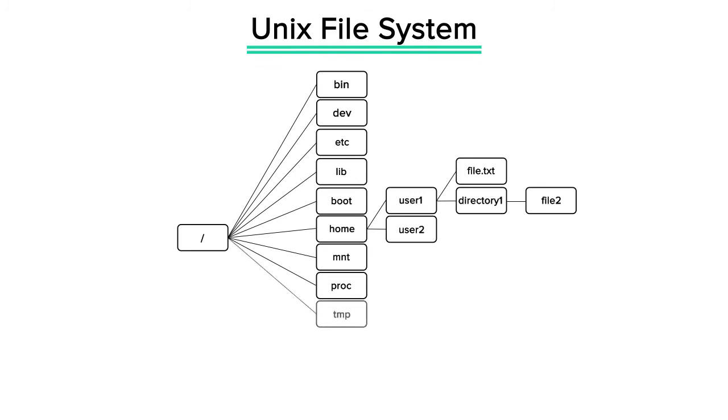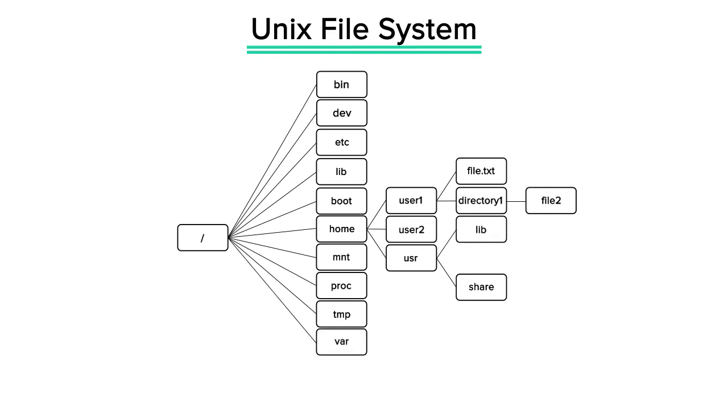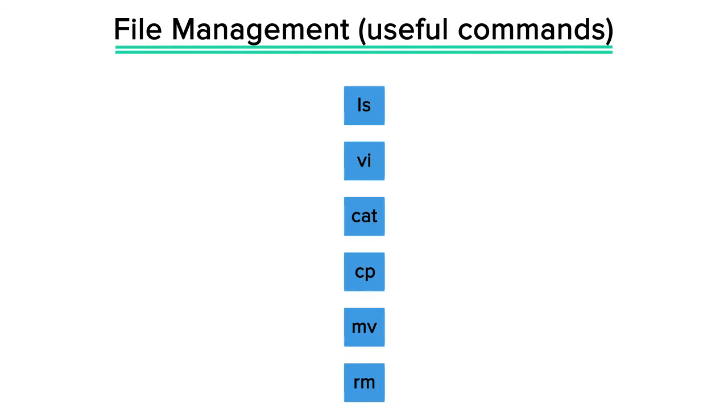/tmp. Holds temporary files used between system boots. /usr. Used for miscellaneous purposes and can be used by many users. Includes administrative commands, shared files, library files, and others. /var. Typically contains variable length files such as log and print files and any other type of file that may contain a variable amount of data. /sbin. Contains binary executable files usually for system administration, for example fdisk and ifconfig utilities. /kernel contains kernel files. Let's consider the main commands for file management.